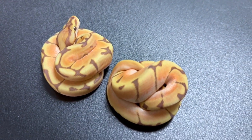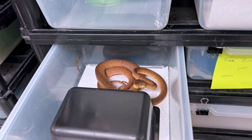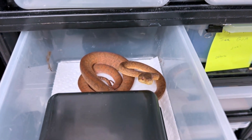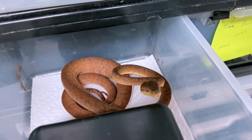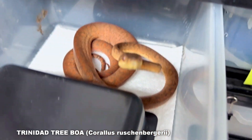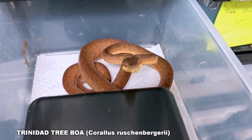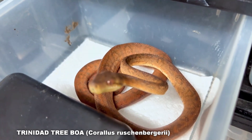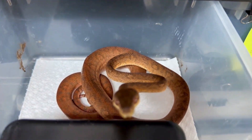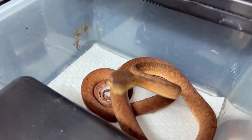Got a few more snakes from my friend Paul today — Cliff brought them over because Cliff works for both of us. This is a Trinidad tree boa. Really, really nice — looks like it wants to take my finger off, but super nice. We're going to be setting these up in slightly different enclosures right now. They're kind of just in a holding pattern. Look at those beautiful red eyes — that's not albino, that's just the way these things look. Beautiful red body. I'm going to have to do a little more research on my Trinidad tree boas, but I really like the way this is looking. Really cool.